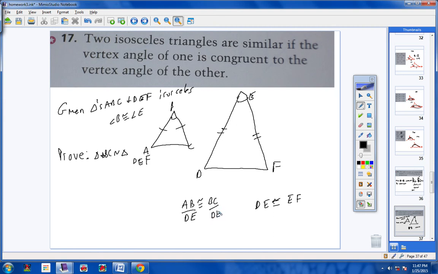Okay, no problem. There. Now, what can I substitute for DE? DE is congruent to EF. So now put EF for this. And students, look what you have. You've got AB over DE equals BC over EF. So that would be your plan of attack. I mean, we already know the angles are congruent. They told us that in the given. All that we had to do was prove that the sides are proportional, and we just did it. We just proved the sides are proportional, so we're good. That's how you would attack this proof, okay? Alright, these are not easy, so I hope you're getting this. Alright, number 18.